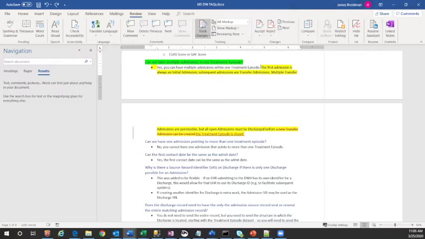But you can have as many transfer admissions as you want. The requirement had been all open admissions must be discharged before a new transfer admission can be created, and that's been struck through. The new requirement is all open admissions must be discharged before the treatment episode can be closed.